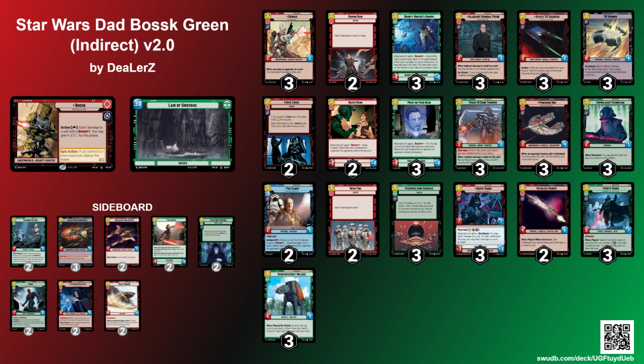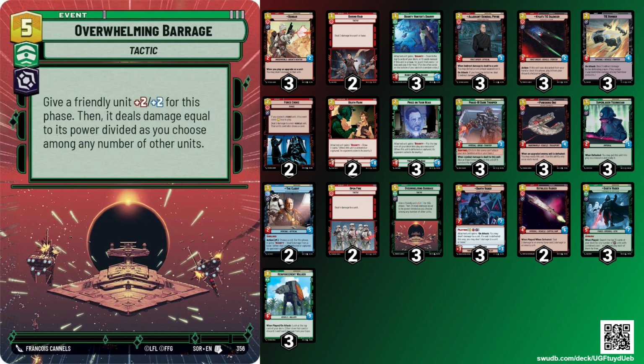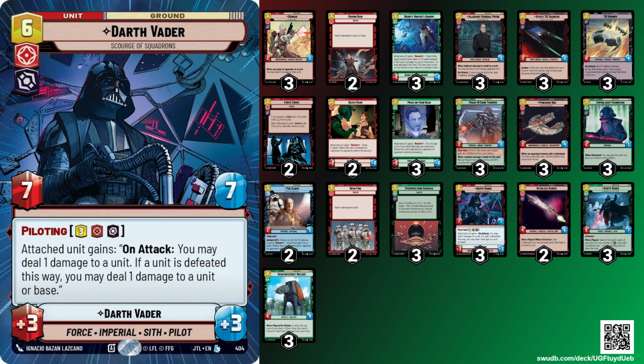Our other pieces of removal, so we're using the 2 Daring Raid, the 2 Force Choke, and 2 Open Fire, so a little bit of everything, and then 3 Barrage to round it out. Of course, that's our best piece of removal. And I know I've talked about the new Vader a lot as a pilot, but it's also a 7/7 unit on 6 resources, so that's no slouch. So that with the Barrage, that's 9 damage, and that's a card that they have to deal with.